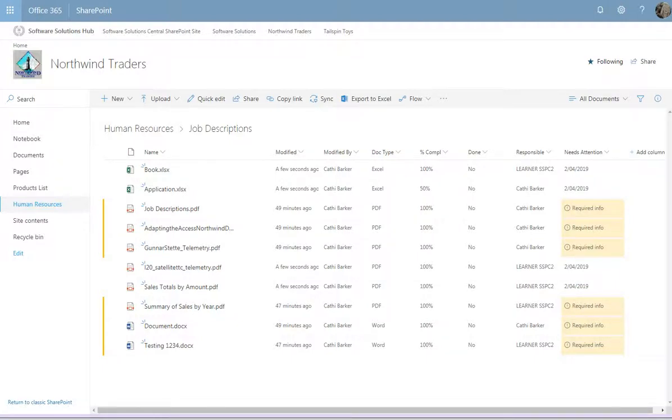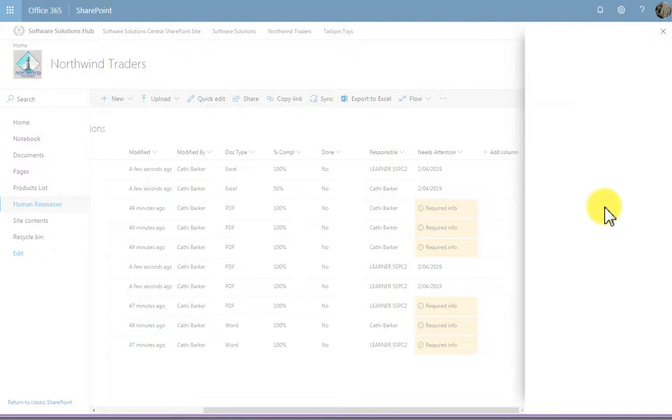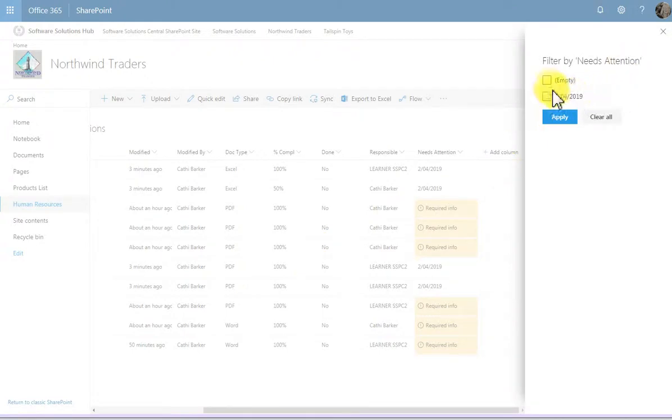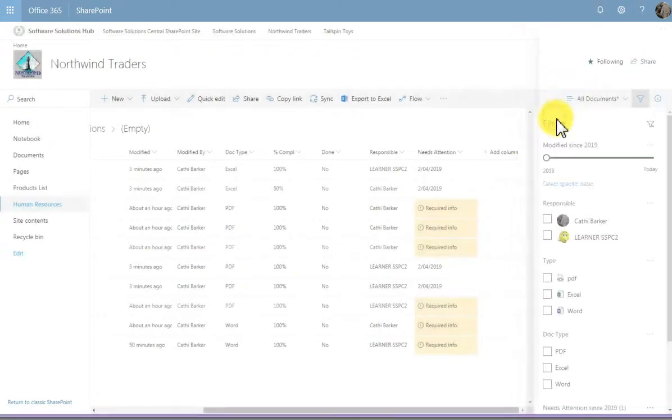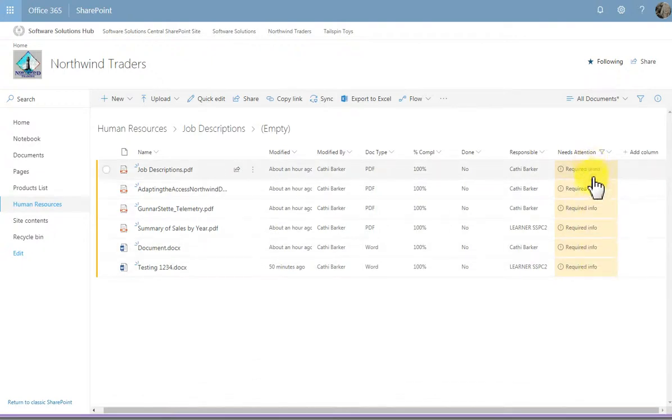Now we looked at filtering in an earlier video, but let's just recap the filtering situation. So if I wanted to filter out all those files that needed attention, I could hit this V to the right of needs attention, and I could filter by, and I could actually say that I wanted to filter out those that needed attention. So I would filter all of those that said empty, and I would click apply. And so therefore I have a visual clue straight away that these files need attention. Just a bit slow. So these are all the ones that need attention.